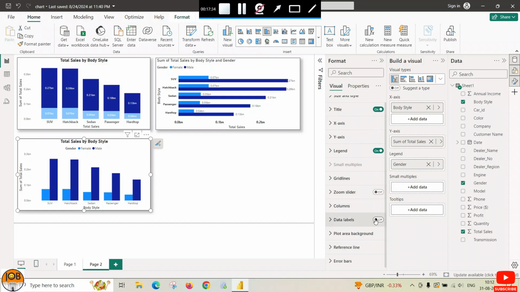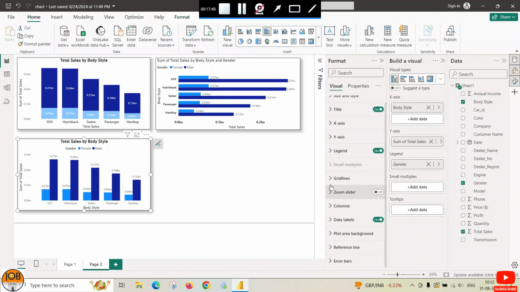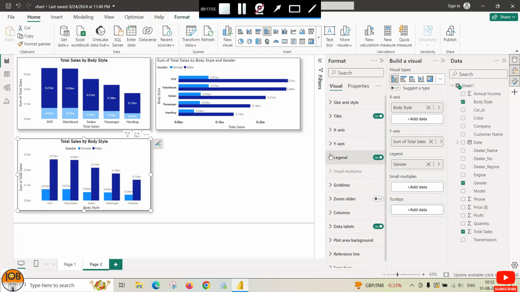For better understanding, I'm going to turn data labels on. Here you can choose different options for different columns. So this is the basic editing option for the clustered column chart.